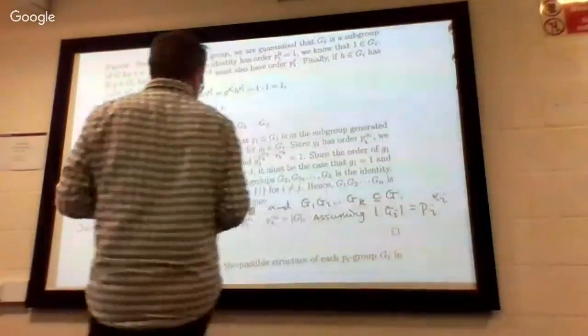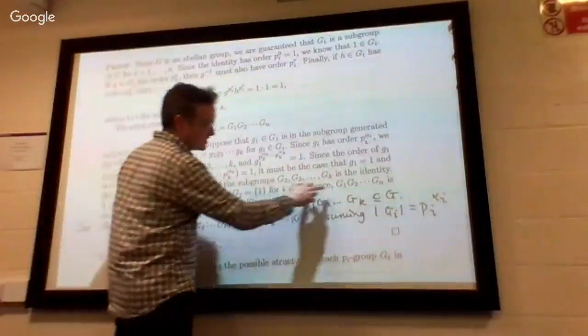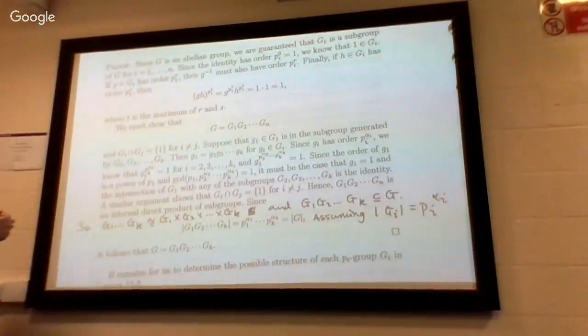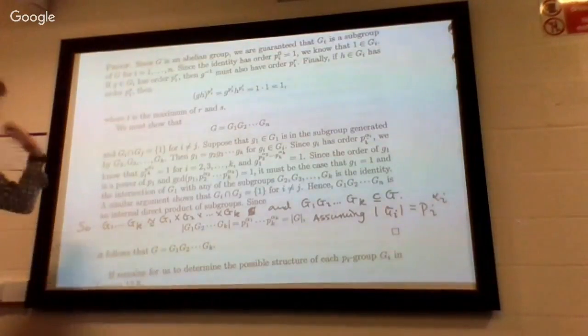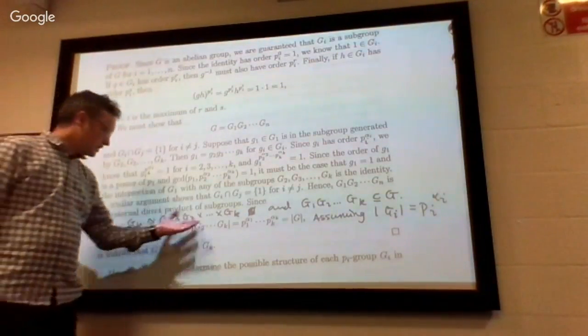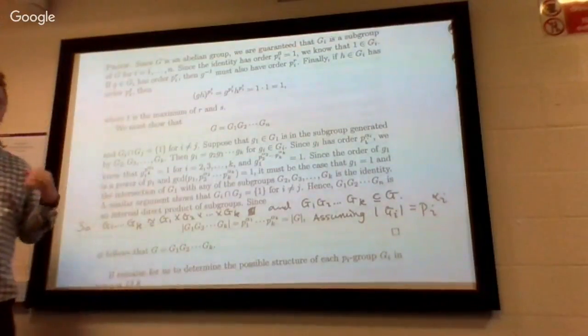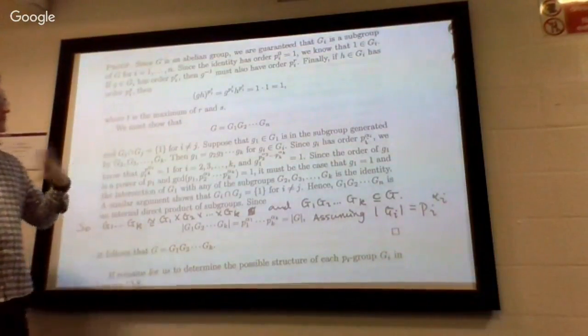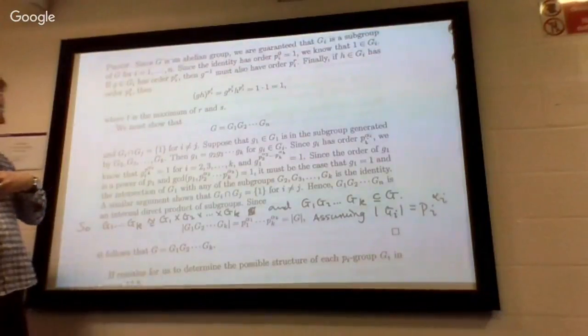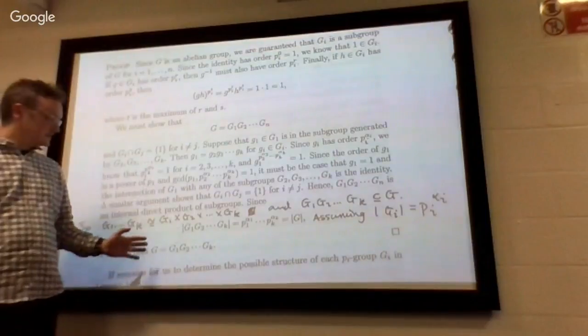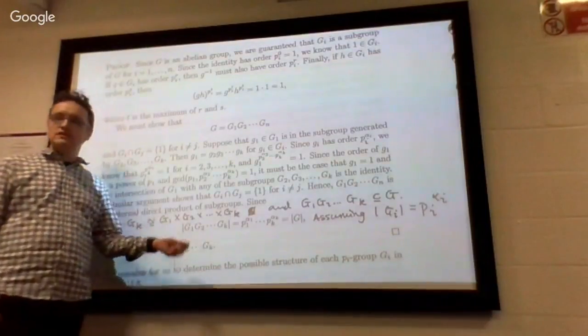But once we have that, once we've proved that these subgroups have the necessary trivial mutual intersections, and everything is abelian, so their product is an internal direct product. Once we know it's big enough, that will complete the theorem, and we'll say that G does decompose as the internal direct product of its primary groups.